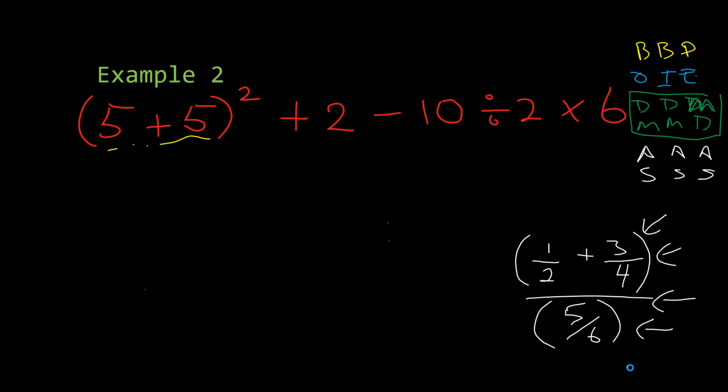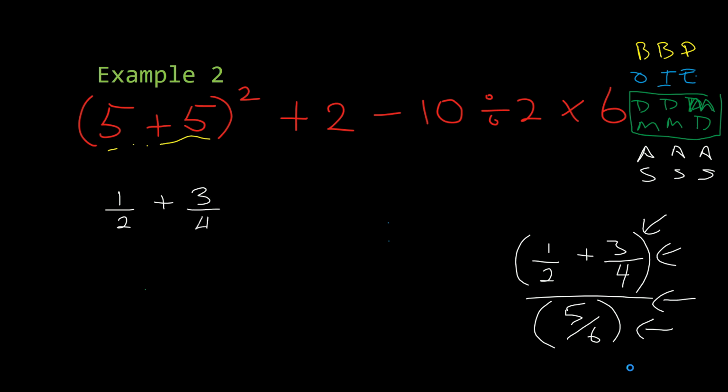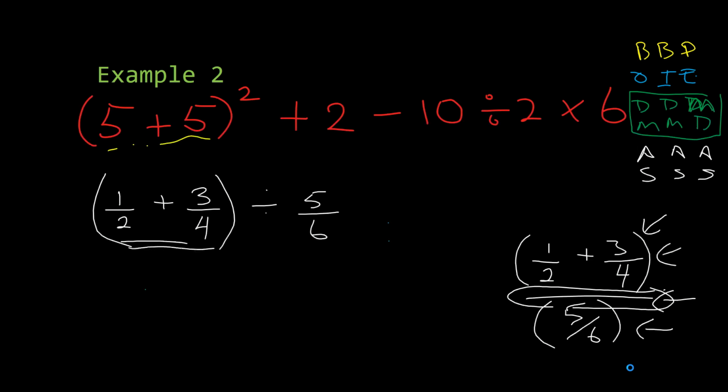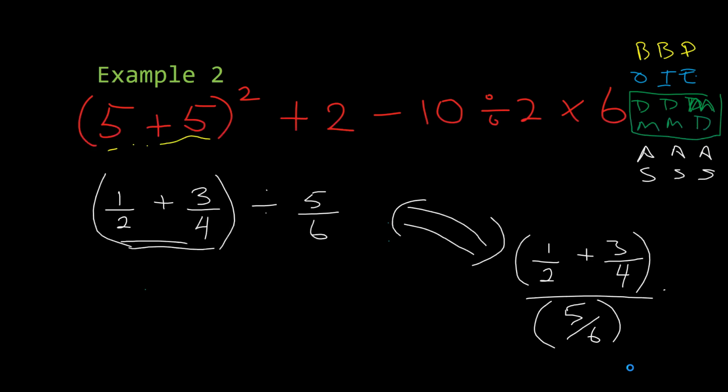Let's say, for instance, we're doing this, a half plus 3/4. And now I'm going to write this symbol that you have here as what it is, divide by 5/6. Now this piece here is in brackets. Alright, so what we have to do is we have to solve this piece here first. This and this is the exact same thing. We just simply have to solve the piece that is on top first. Alright, so let's solve the piece that is on top.